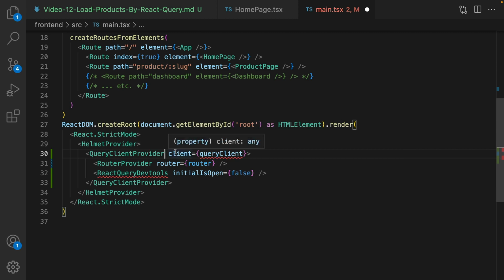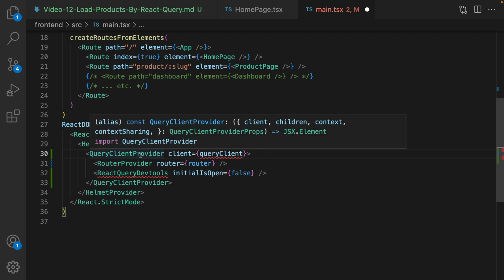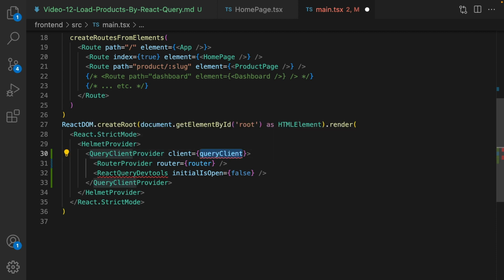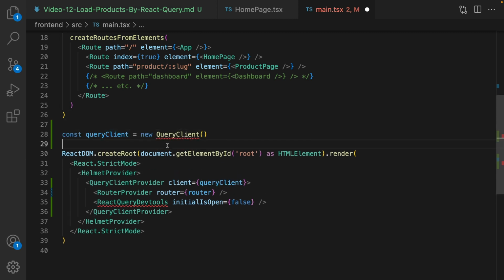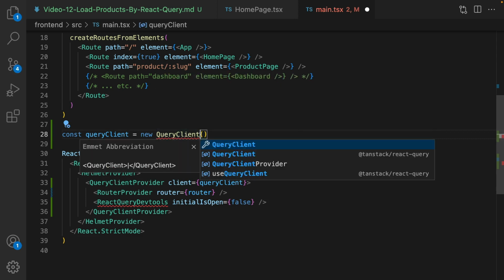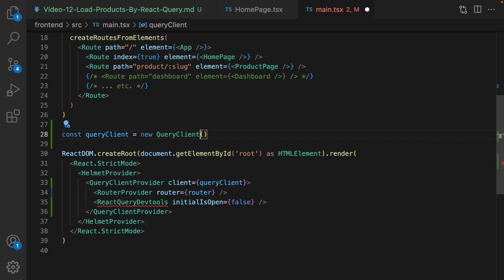We need to pass queryClient as props to this higher order component. QueryClient is an object from QueryClient of React Query. Let's define this object from QueryClient and import it from @tanstack/react-query.